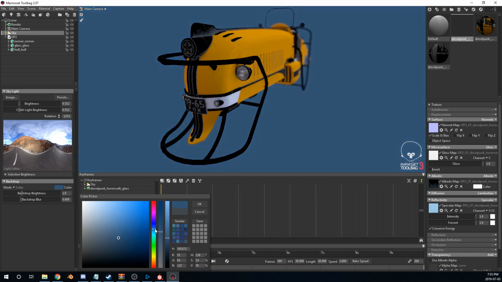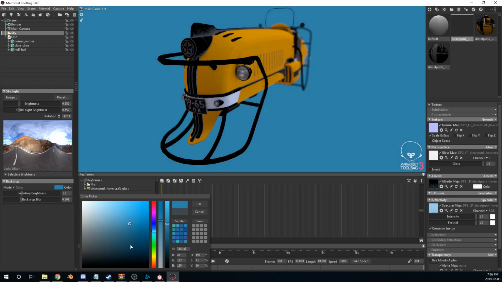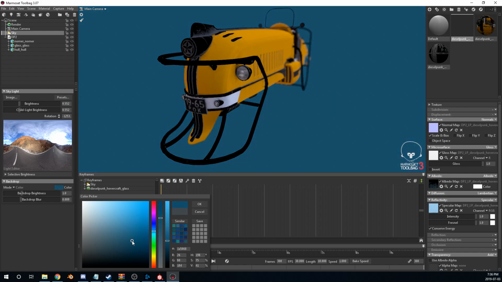Now, I would typically go with a blue like this. Maybe drop it down, have it a little darker, and cycle through the colors. And as you can see, none of them really make sense. That doesn't look terrible, but once you hit the blue area, something suddenly feels right. That's because it is a complementary color, and it's naturally going to work with the yellow. So let's maybe pop it a little more here. I like it down here. Yes, I like it just like that.